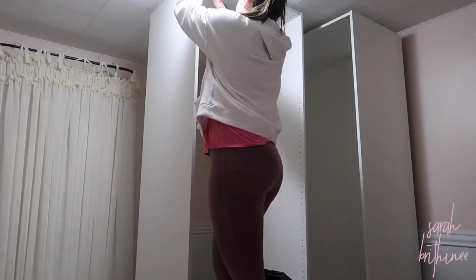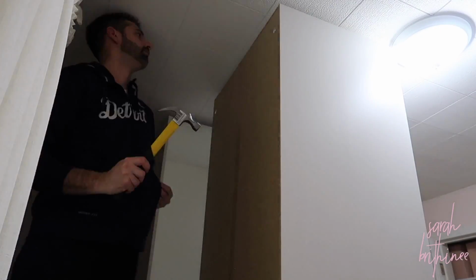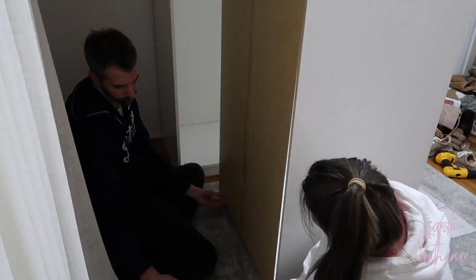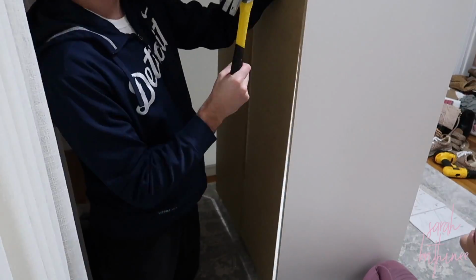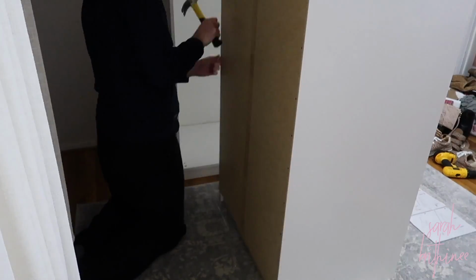I highly suggest, if you are putting these together, to have one person kind of do the longer tall parts and then the other person prep the smaller parts, so that you're both working on things at the same time and then come together and put the pieces together. That really, really worked for us.